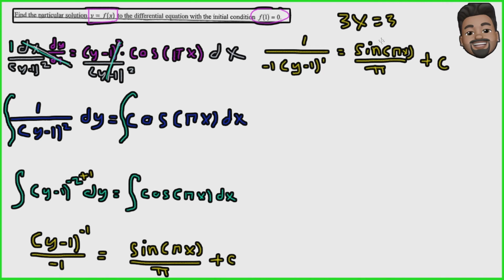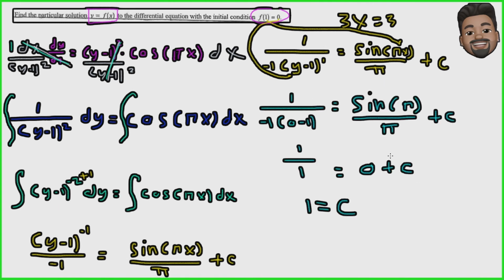I'm going to plug in 1 into the x value right here, and I'm going to plug in 0 into the y value down here. So basically, let me go ahead and just rewrite this whole thing. Okay, let me walk you through what I did. I just put some of the steps out, and then I'll show you. 0 minus 1 is -1. -1 times -1 is +1. That is where this value came from down here.